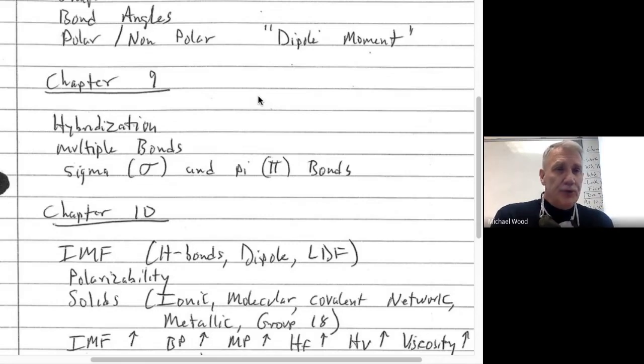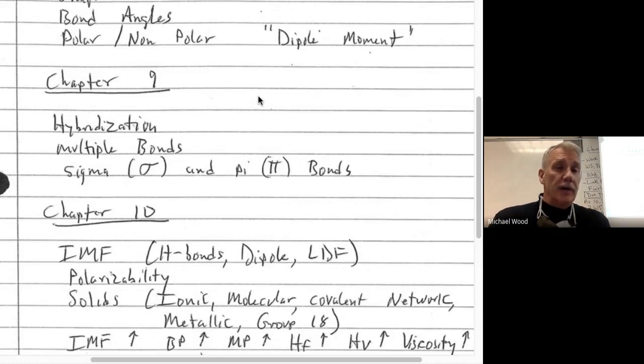Okay, and then in chapter 9, the key thing is hybridization. So remember, those went right with the families and the electron domains. So we had sp3, sp2, sp, sp3d, sp3d2, and those were connected right to electron domains. And then we talked about multiple bonds. That's where we had unhybridized p. So in a double bond, there's one unhybridized p. In a triple bond, there are 2 unhybridized p.